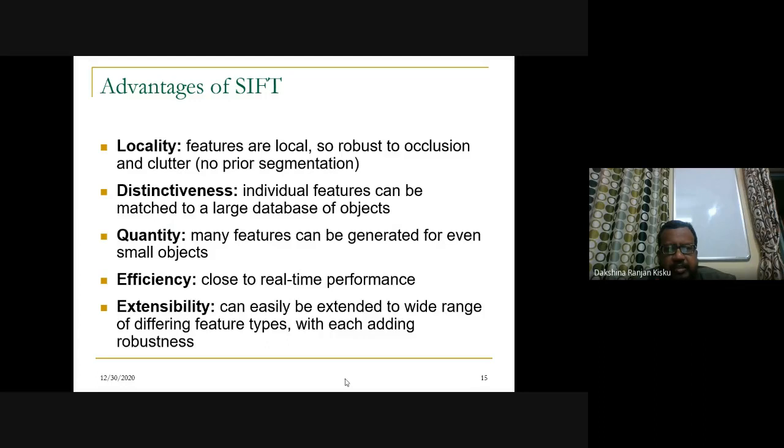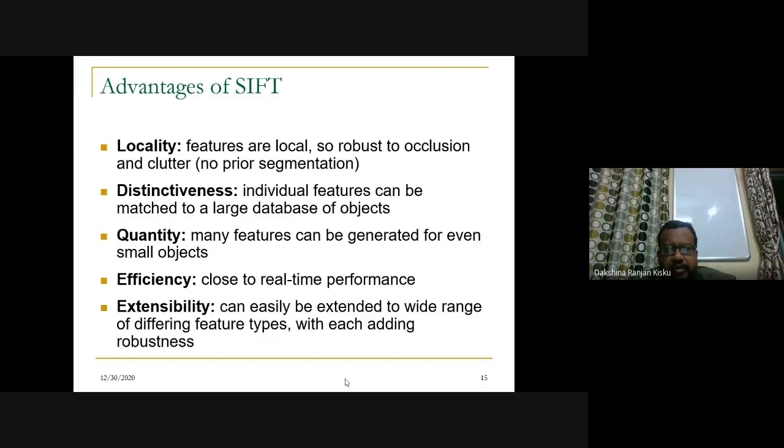Okay, so here basically the SIFT descriptor is found at the regional spaces of the imaging. Okay, so therefore it is called the local descriptor or local feature. And here individual features can be matched to a large database of objects. Now, if I consider a grayscale image, from that grayscale image we can extract a large number of SIFT points. Okay, now from that large number of SIFT points, we can have the potential SIFT points, and these potential SIFT points can be obtained after removing the outliers. Okay. That means not all detected points are found to be stable points. Okay, so therefore we need to have the potential stable points which will be termed as the SIFT points or scale invariant interest points.